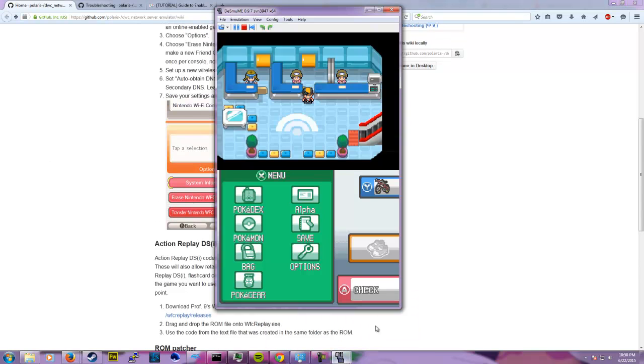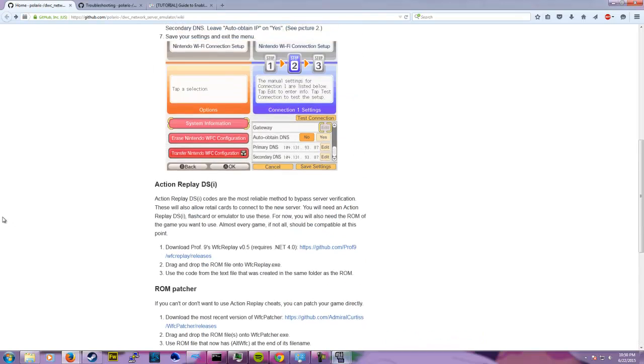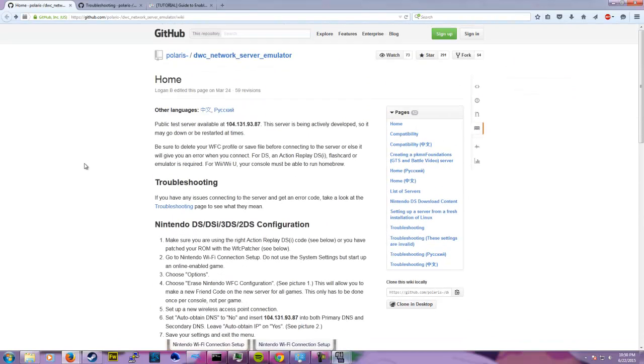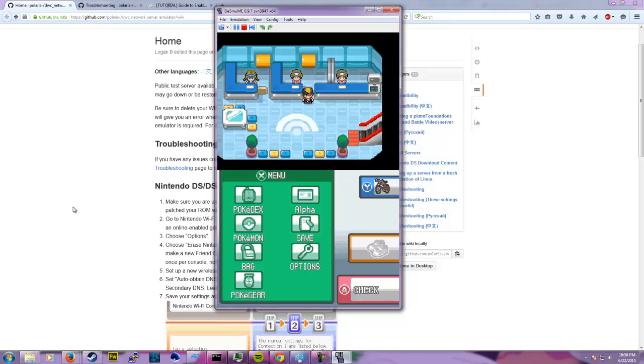I think I entered everything correctly. Install brain slug. Okay, that's for the Wii. You can connect to the server with the Wii too. That's weird because I have my PalPad set up. Because the ROM is different per computer, you should have to set up a new friend code and a new PalPad.